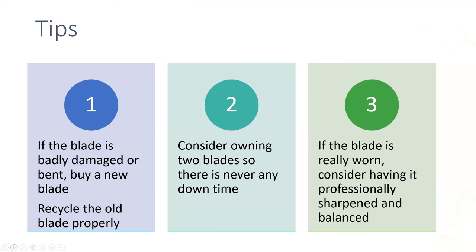A couple, three things that really didn't fit into a slide, if you will. If you have found out you've damaged, heavily damaged or bent the blade, and that's important, and I say you, it might be somebody else in the family, I'll just say the blade's been bent, you need to replace that and then recycle the old blade properly.